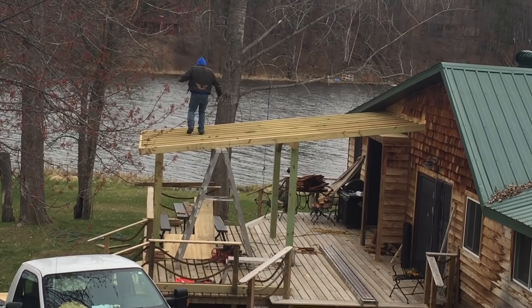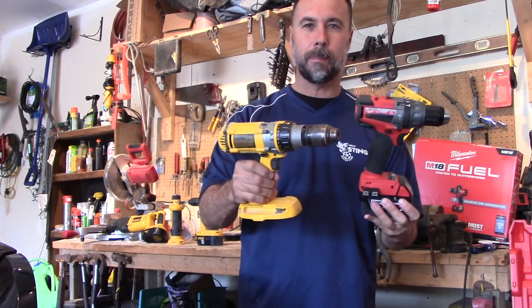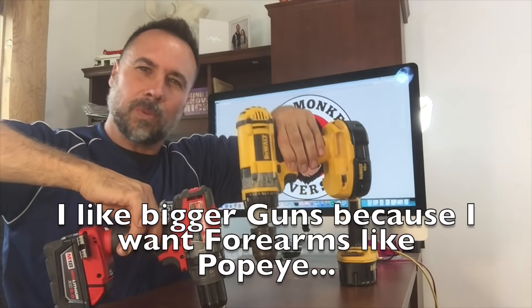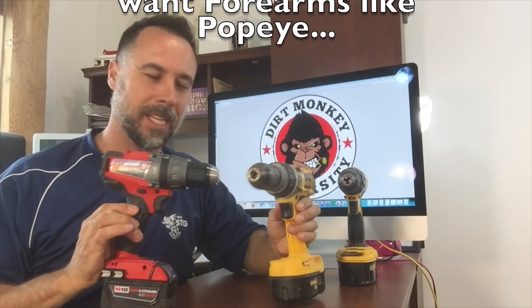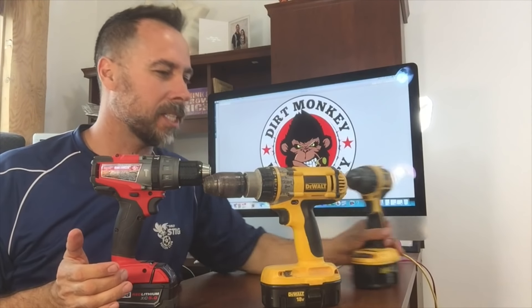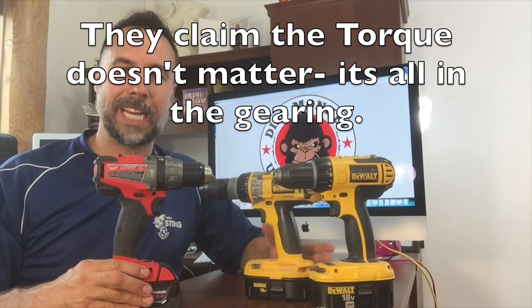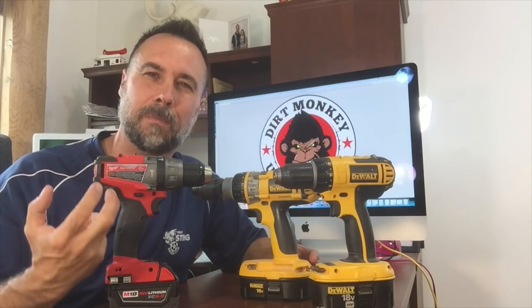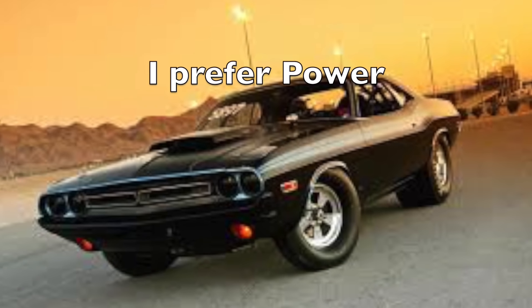So I picked it up. The first thing — I was thrown a little bit by its size. I'm used to a little longer gun, a little bigger gun. This is the size difference I was talking about; this is what I'm used to working with. When I started to look at the specs, the typical DeWalt cordless screw gun has 80 Newton meters of torque, and I had to look that up because there seemed to be such a big difference in power.